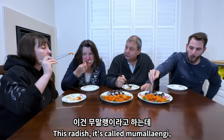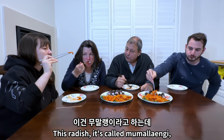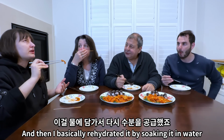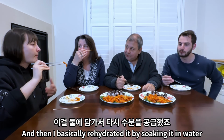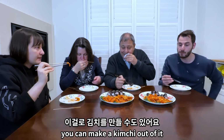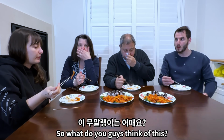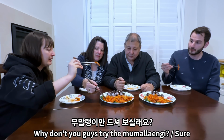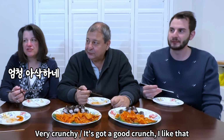This radish is called mumalengi. It's actually radish that was dried, and then I rehydrated it by soaking it in water. This is a type of kimchi, actually. You make a kimchi out of it. So what do you guys think of this? I'm like, no, this is good. Why don't you guys try the mumalengi? Sure. Very crunchy. That's a good crunch.